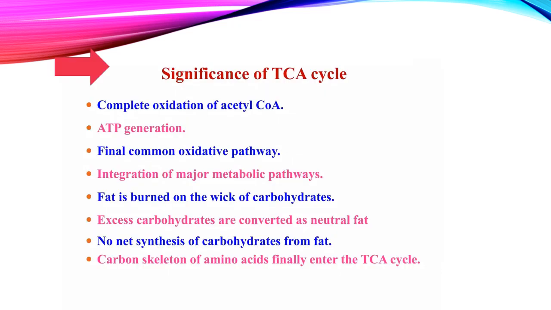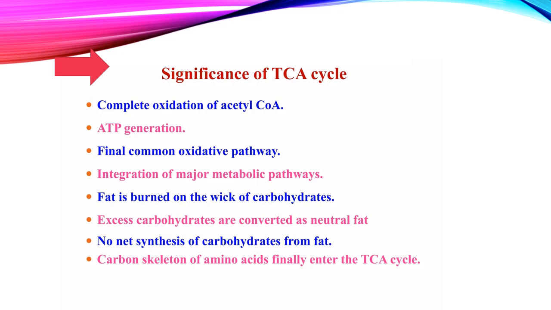So the significance of the TCA cycle is that there is a complete oxidation of acetyl-CoA into carbon dioxide and water. There is a generation of ATP, but indirectly, in the form of NADH and FADH2. This is the final oxidative pathway for various molecules like proteins, fats, and carbohydrates. Integration of major metabolic pathways: this cycle is interlinking different individual metabolic pathways.